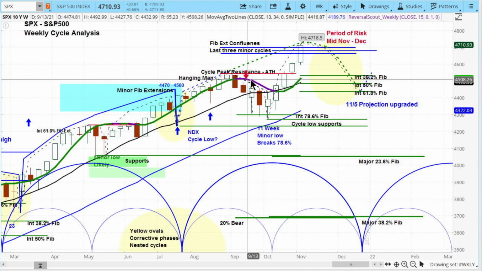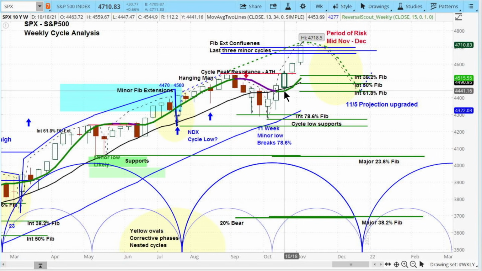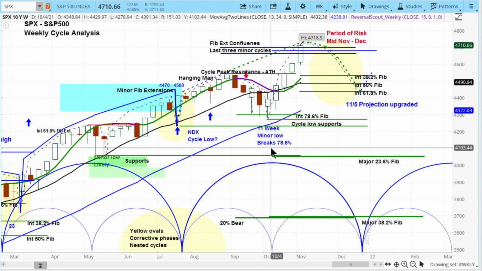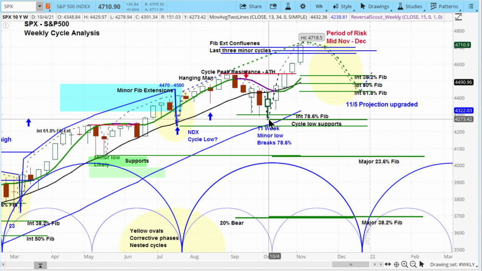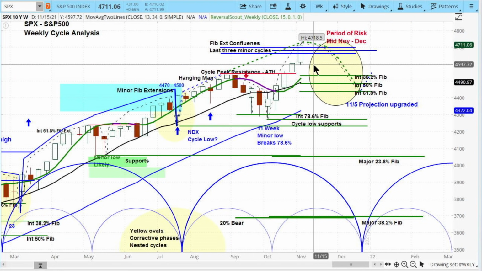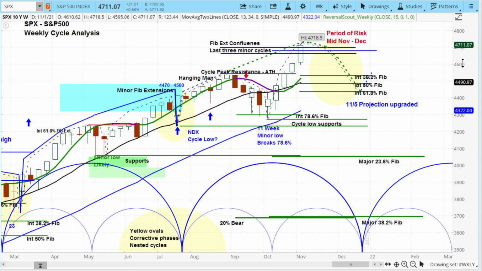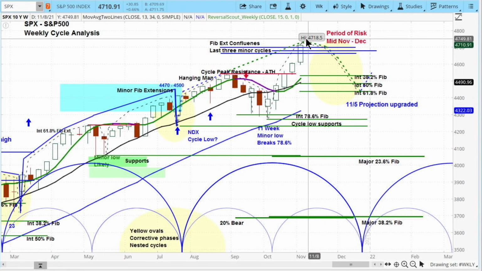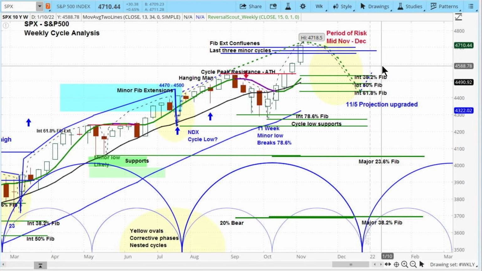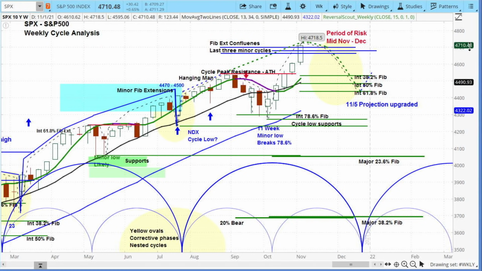This is the reversal scout. It turned positive right here, and then we got that explosion that confirmed this 11-week low right there. The 11-week low broke this 78.6%. That made it only a small probability, less than 1 in 3, that it would achieve a new high, but that does happen 1 in 3 times, and this shows you the immense strength in the stock market. So we're looking for some waffling to begin in here, and then sometime later in November and into December, some type of a larger correction in the market. So that is the intermediate view of the market.